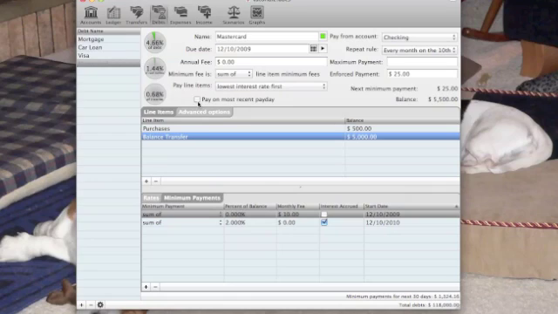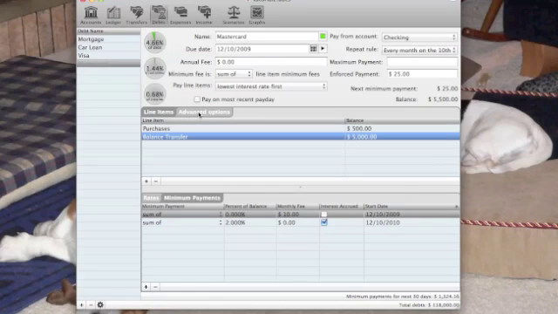You can also choose to pay this bill on the most recent payday, same as you could with expenses. That just maps it and says, okay, this is actually due on the 10th, but if I have a payday that occurs right before it, then I'll use that instead. In the case of our sample file, I would be next getting paid on December 5th, so this bill would get paid on December 5th. Now we can go over here.